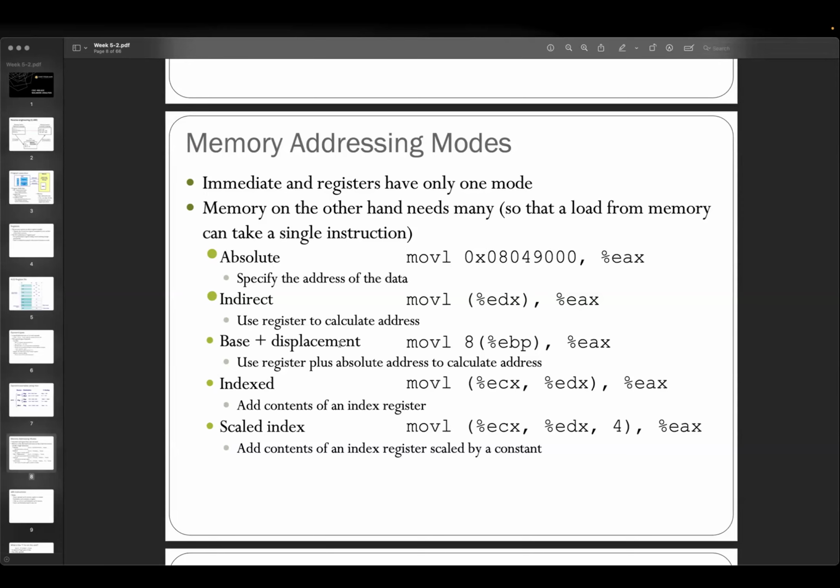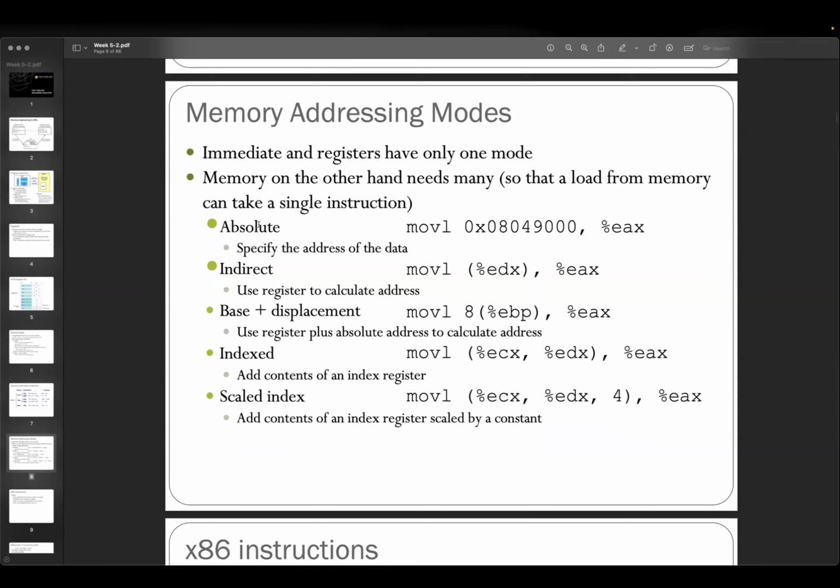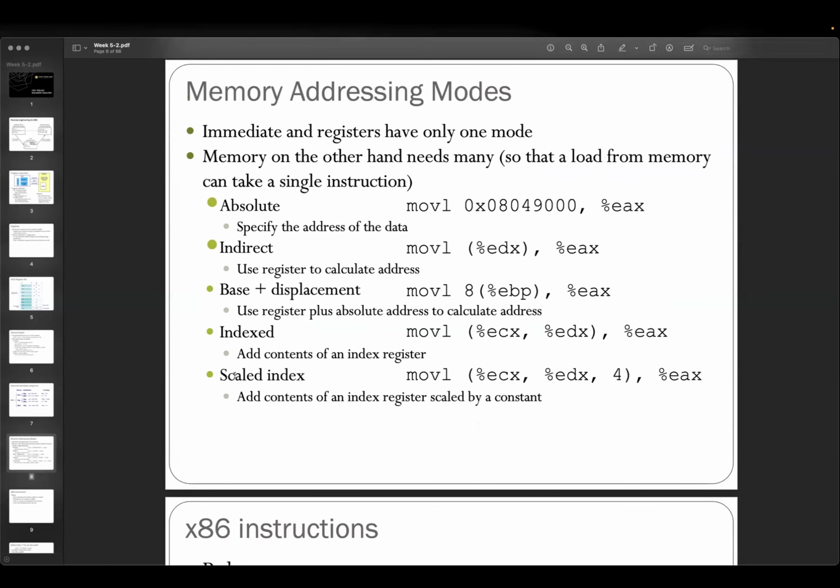Yes, sir. If I ask you, right now we have five different types of addressing mode. This is about the specific address of the data, or through a register, which is called indirect. I'm not asking any question related to the indirect type, like what the register format looks like, so don't worry about this part. But for some keywords you need to know.